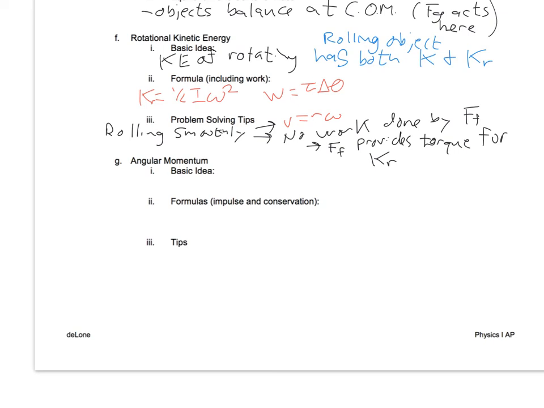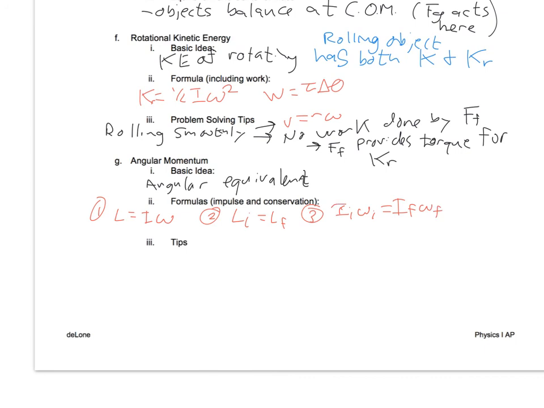Okay. All right, angular momentum. This is simply the angular equivalent of momentum, obviously. And we have a few formulas associated with this. The first is just what angular momentum is, L equals I omega. The second is that angular momentum is conserved, assuming no outside torques. All right. And we can combine those first two. So if we're dealing with a single object where our moment of inertia is changing, all right, this is our equation. So this is when we have a single object where the moment of inertia is changing. So those were the three big ones.